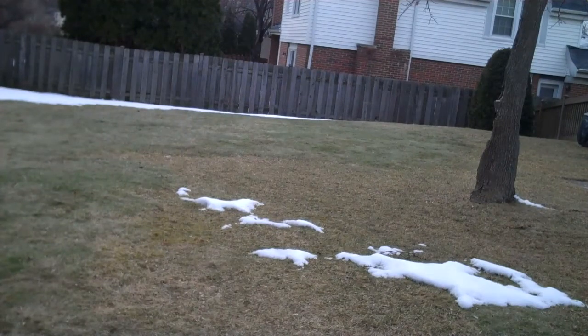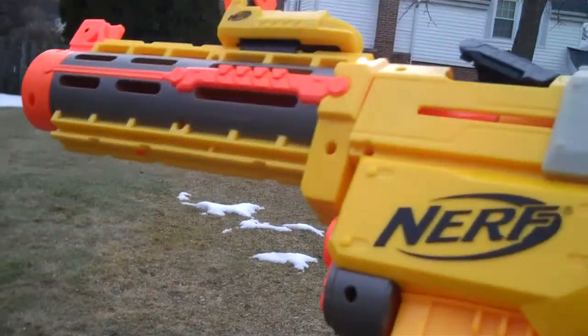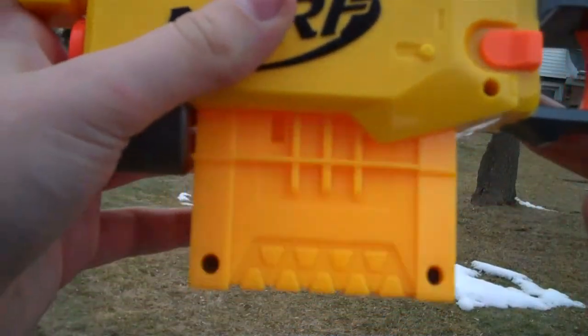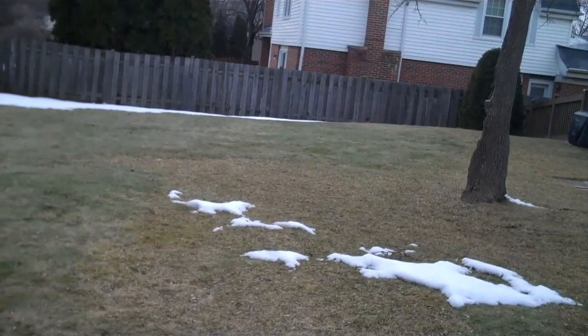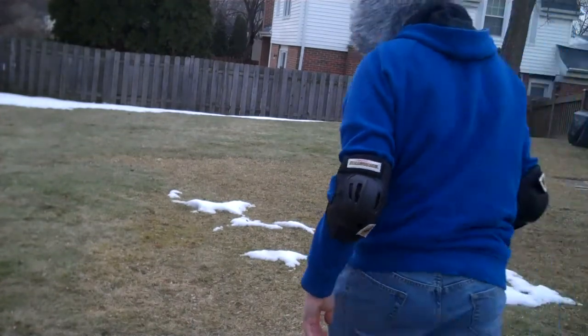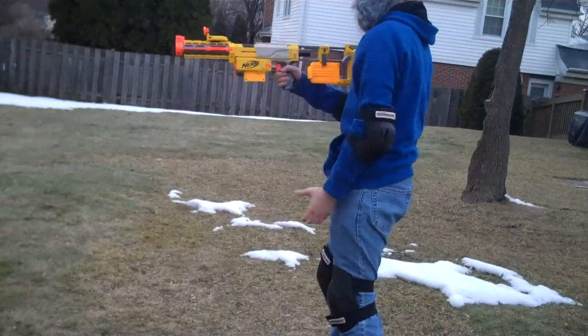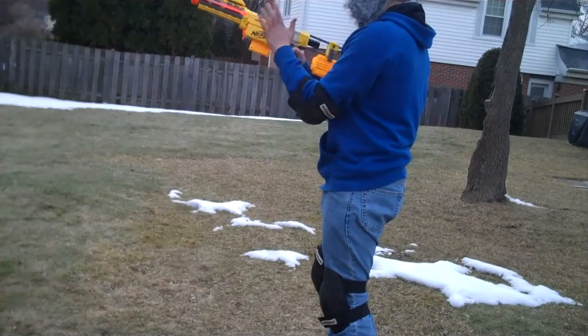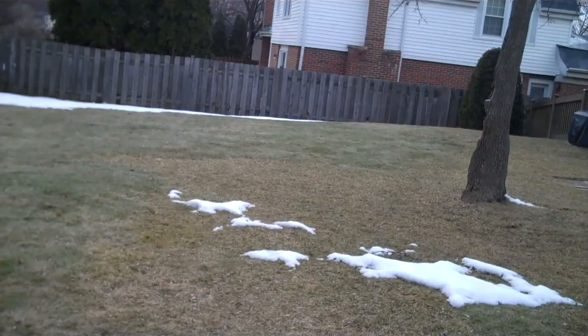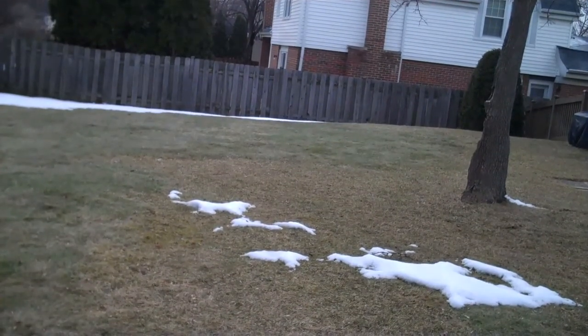Another thing is, with the long shots, you can hold the trigger down, and the clip just slides out. So for a faster reload, I'll show you real quick. See how fast that was? Alright, now moving on to the dolphin dive.